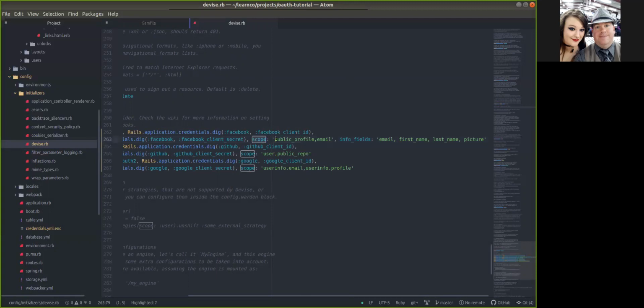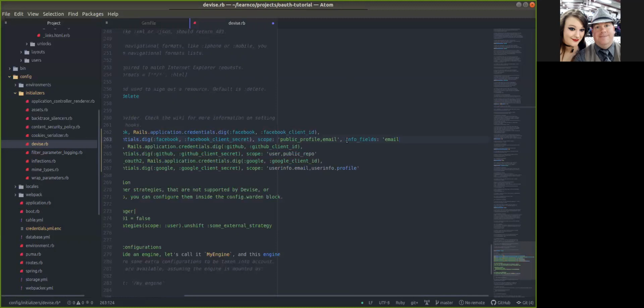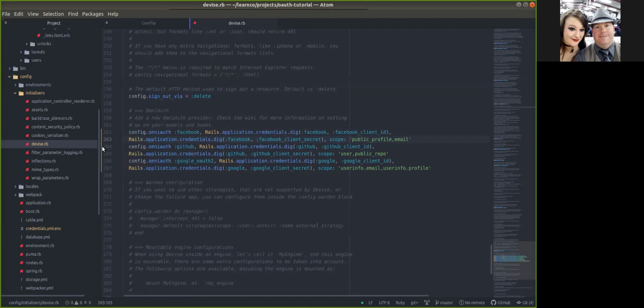All I'm doing here is saying that I want whatever's publicly accessible out of their public profile and their email address. I don't need this. That's all I need. That's it. And then you do the same thing for GitHub, right?